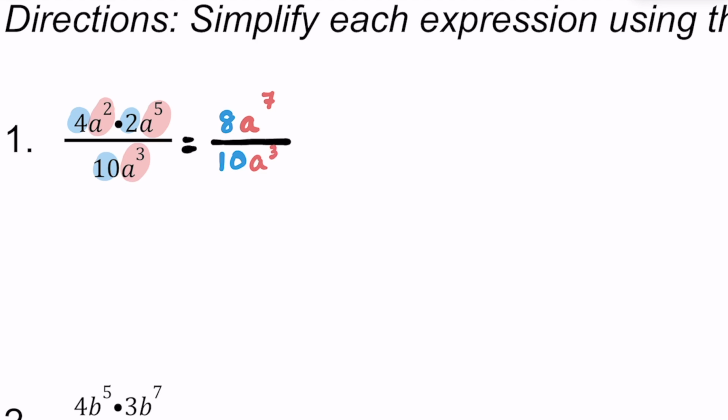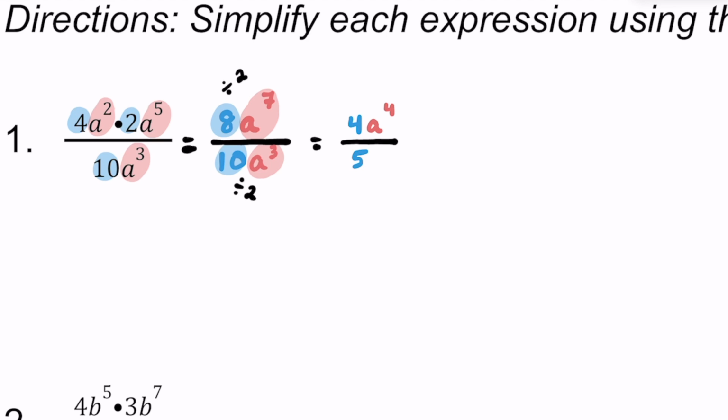All right, let's move on and let's go ahead and simplify these coefficients. So 8 over 10, just treat this as a normal fraction. So what can you divide these both by? Well, their GCF is going to be 2, so let's go ahead and divide both of these coefficients by 2. If we do that, we're going to end up with 8 divided by 2 is going to be 4. And then 10 divided by 2 is going to be 5. Let's put a 5 here. And then looking at this a to the 7th power divided by a to the 3rd power, we can use that quotient property and subtract those exponents. 7 minus 3 is going to be 4, so it's going to be a to the 4th power. We're always going to put that on top after we subtract.